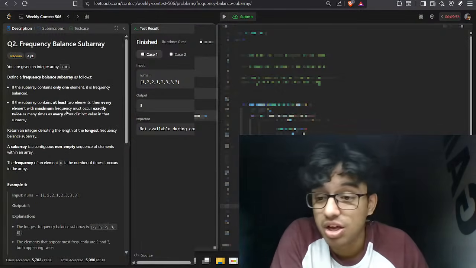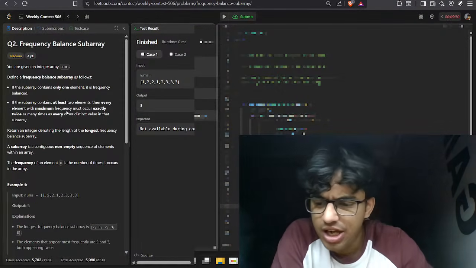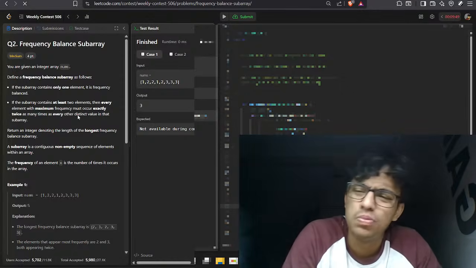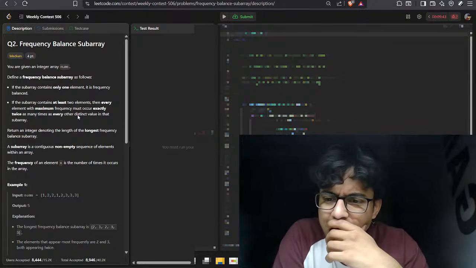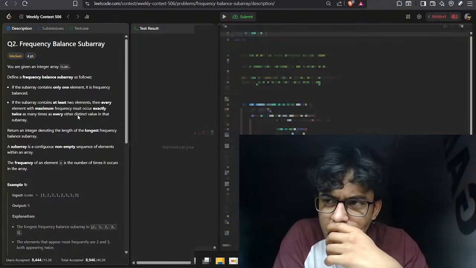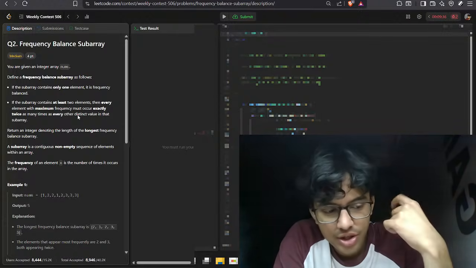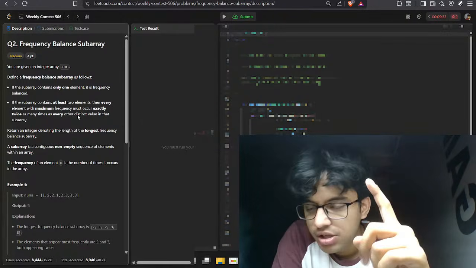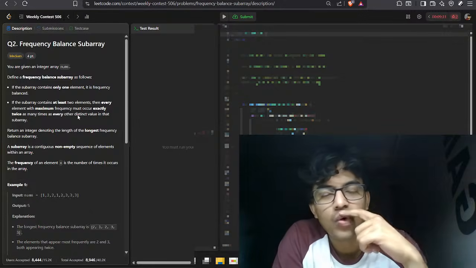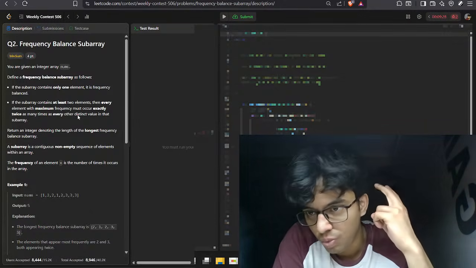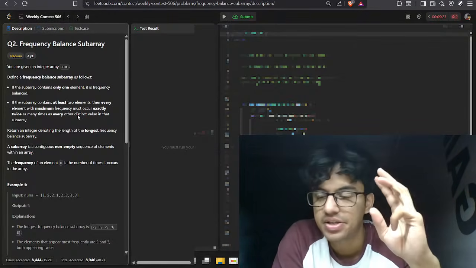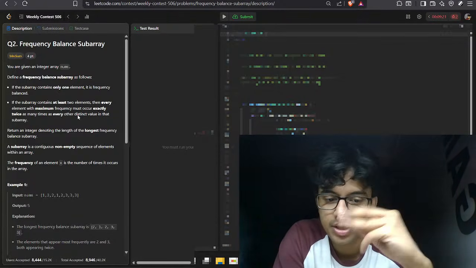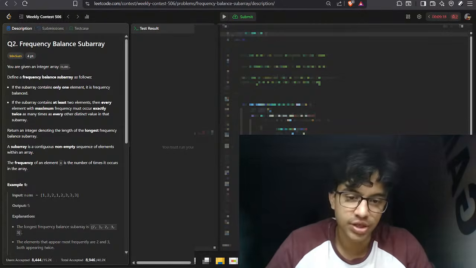Fuck. We need to think about the second question. If the subarray contains, 5.7k people have done it, how, bro? How? 8.4k people have done it. You want, in every subarray, how many, what is the max frequency? What is the number of elements that have max frequency and its length? That's the three things you need in a subarray. We're gonna try brute forcing this.